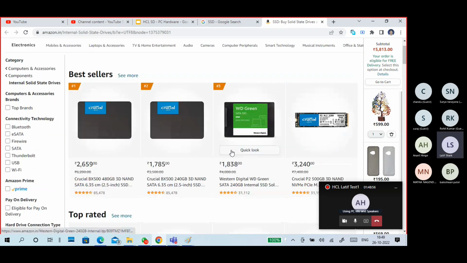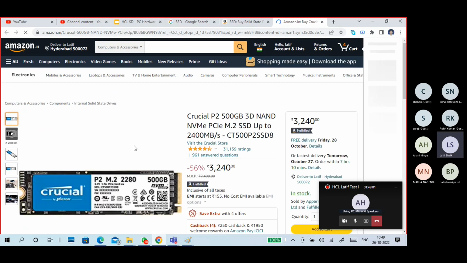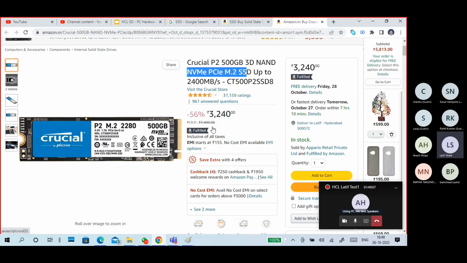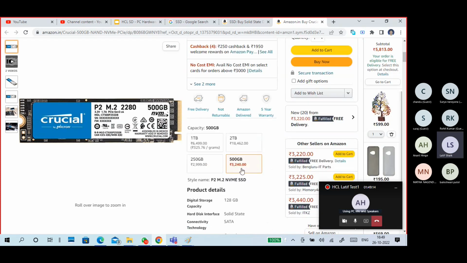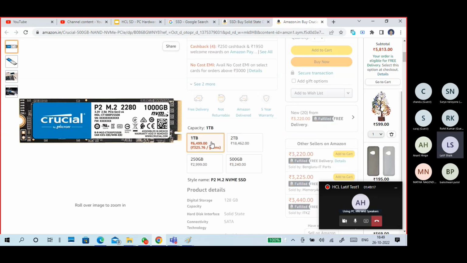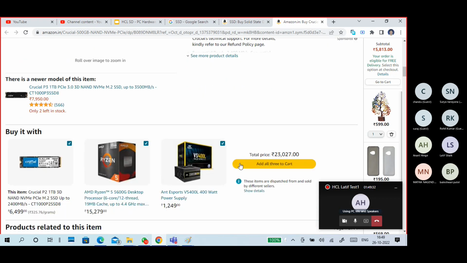Okay, so I will show you this first. This is NVMe, M.2 type of interface, SSD 100 GB. It is showing the cost like this. You can go to 1 terabyte, 6000 is showing. The original cost by package is 12,000, and after 50% discount it is 6,500. No problem.